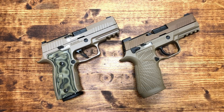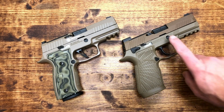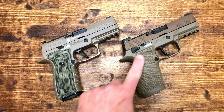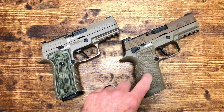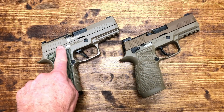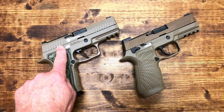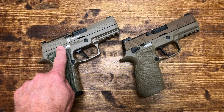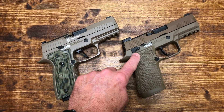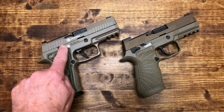What I wanted to do today — and it's more than anything a mental exercise for me, because I own the M18 but don't own the AXG yet — is to ask: if you own the M18 as it sits with the Wilson Combat grip module, would you buy the AXG? Or perhaps a bigger question: if you own it as it sits, would you sell it to buy the AXG Scorpion?